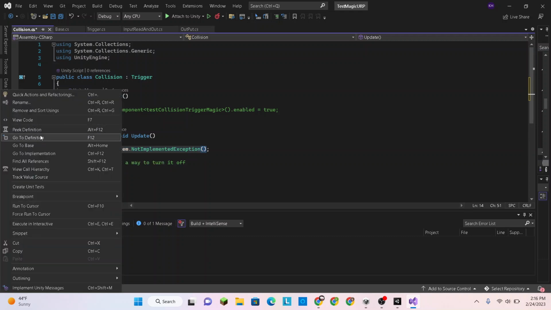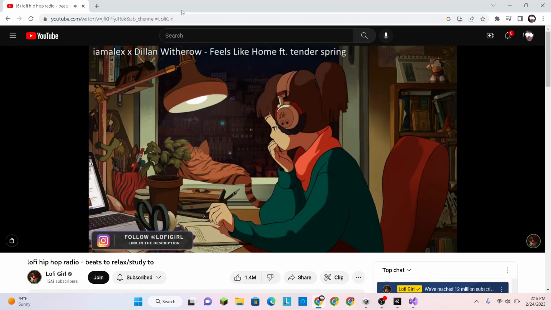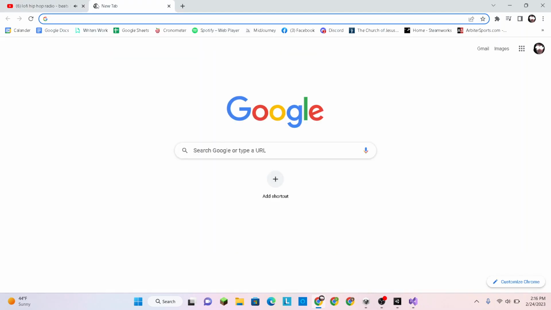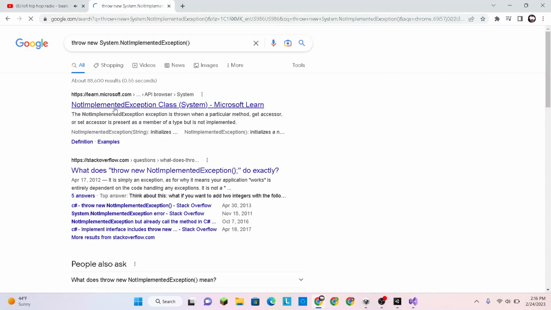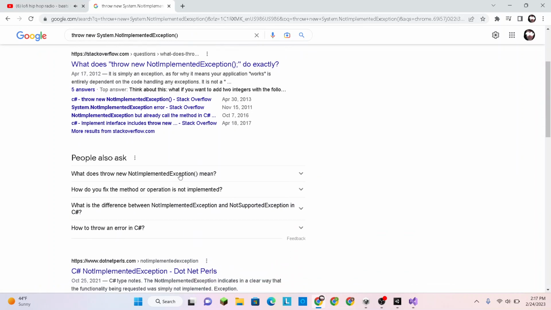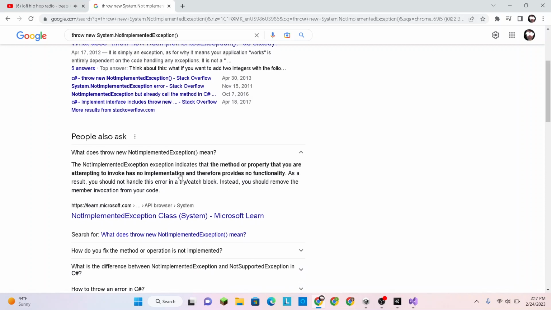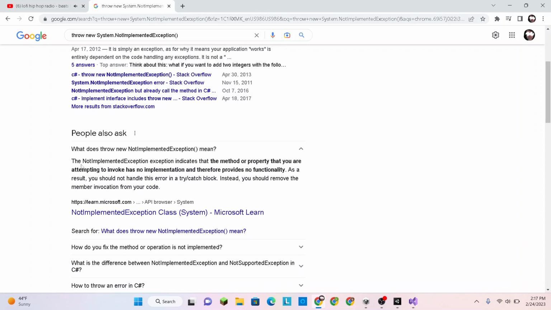So let's see. Method or property that you are attempting to invoke has no implementation, therefore provides no functionality.